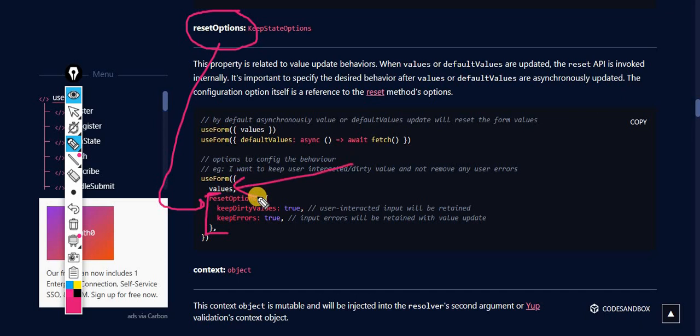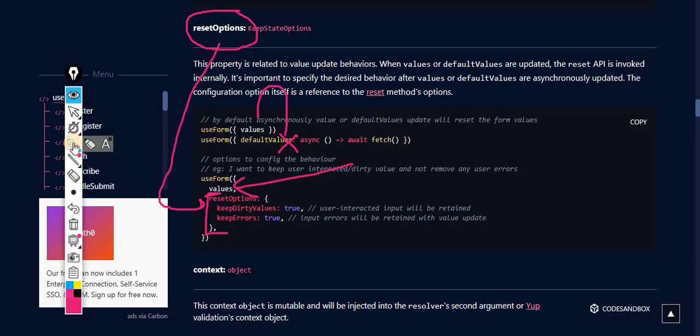Values we have seen previously. What value does? It overrides the default values. Okay. Is that clear? Yes, sir. How it overrides?